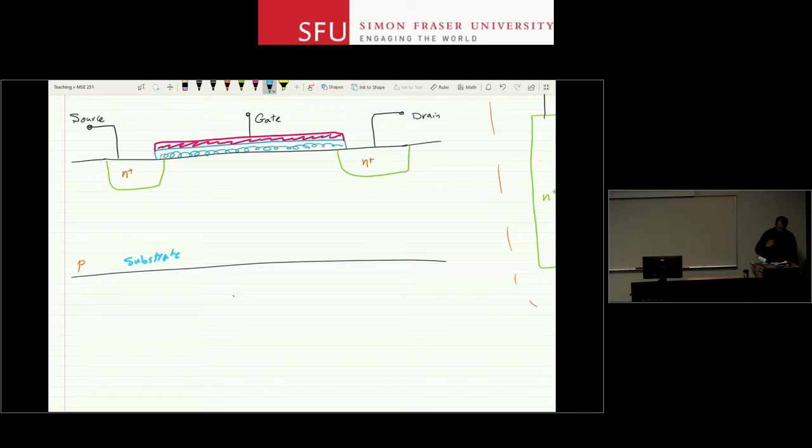And right away, if you remember from the earlier discussions, you're going to have a little diode here between the substrate and this region. And same thing here, right? And this diode is off. You don't really have any current through it. Then the next thing I do is that I put the dielectric here. This is the blue section. And then on top of that dielectric, I put a conductor. So a layer of polysilicon or metal.